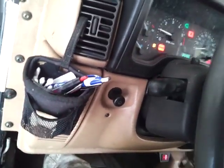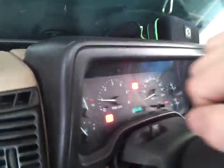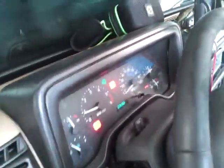Yeah. All right, so let's go ahead and give her some power again. All right, didn't screw anything up, put it back together, and the turn signal still works.